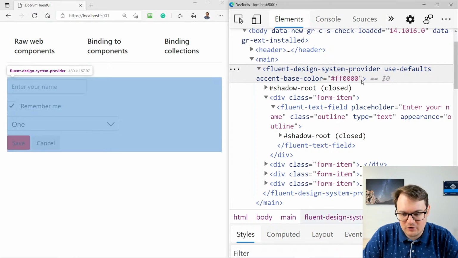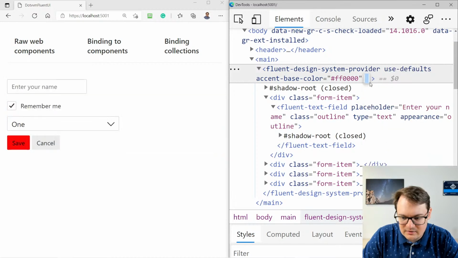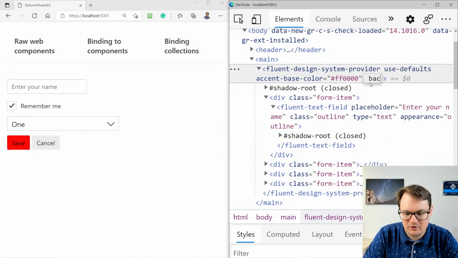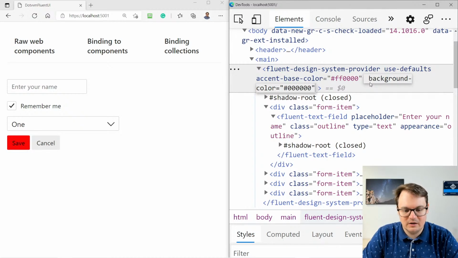What you can also do is change the background color, and it's even more interesting. For example, if I set the background color to six zeros, this will make the background black.